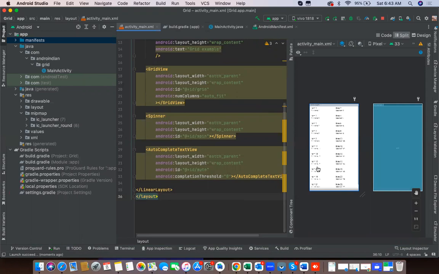Whenever items are greater than 20, autocomplete is suggestible, because in mobile, if I have 50 items, for example, I'm asking you to select your address. So you can select the state. In India, the states may be around 30. So you can select 30 by drop down, it is fine.